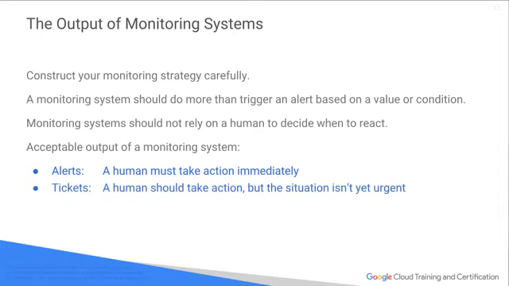For issues that won't immediately affect the user experience, the monitoring system should create a support ticket instead of generating an alert. Support tickets are handled during normal business hours and are not intended to wake the on-call person. By redirecting these alerts to tickets, the humans become more accustomed to reacting quicker to actual alerts. Tickets should be used for the failure of redundant systems that don't represent an immediate threat to the user experience. The monitoring system should send all other events to a logging repository, such as Stackdriver, so that we can report on the information or use it during diagnostics and also while troubleshooting.